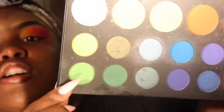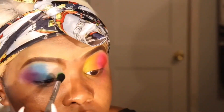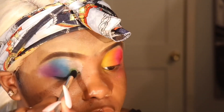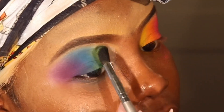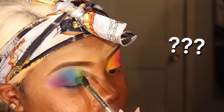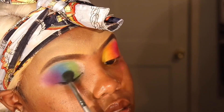Now I'm going to take this pretty green from the James Charles palette. All I'm going to do is work it in just like I did with the orange — it's a really light color and I'm just going to fan it on there, fanning that pretty green on there, and I'm continuing to blend, blend, blend.